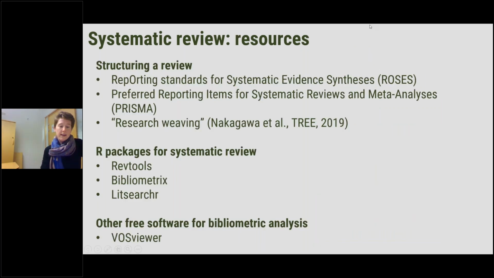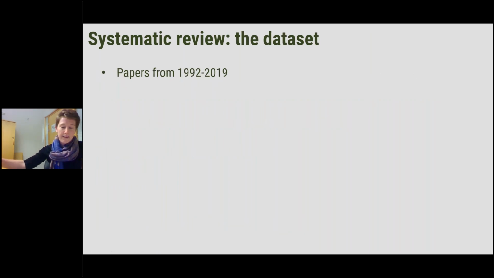So if anyone is interested in more about the way that we went about developing this review strategy, here's a quick list of some of the resources that we found most helpful. And again, I'd be happy to take questions or talk more about this later if anyone's interested in this part. But for now, I'll dive into some of our results, starting with just some quick observations about the structure of our set of papers.